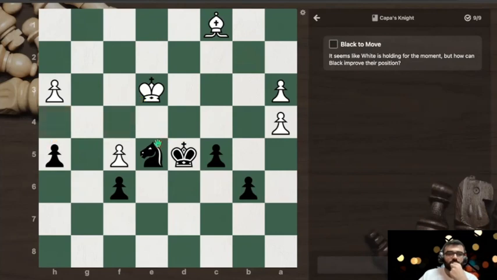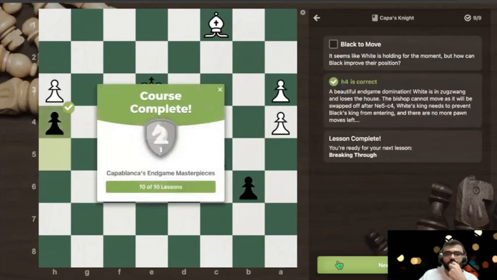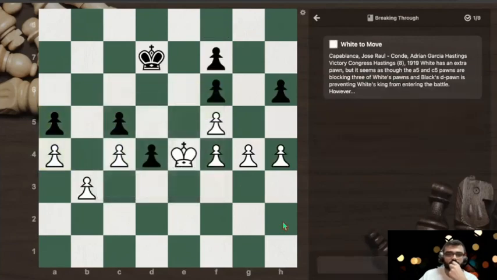Wait. So we don't want to make any mistakes. So knight here, but bishop comes. So the whole point is the bishop cannot move, right? Not now. King f4 is not possible because of the knight to d3 fork. Oh yeah. Then h4 is fine. Yes, that was the only thing. Yes, that's good. Good job, Shadak.